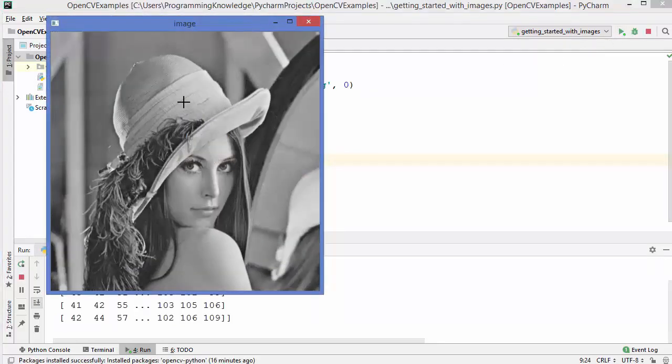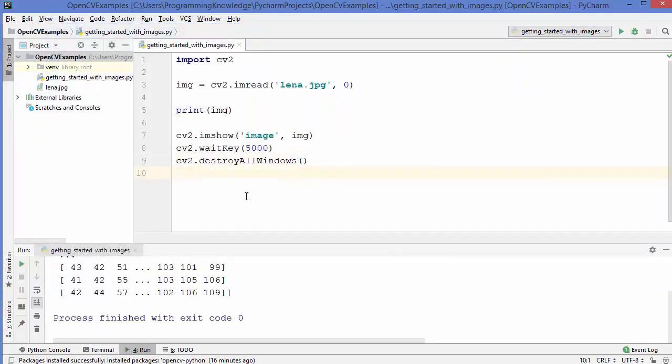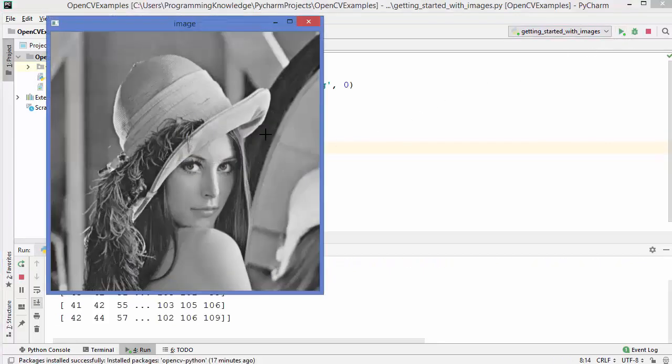So now this time you can see our image is loaded for 5 seconds and our image is loaded in grayscale mode. Now if you give here 0 as the argument of waitKey method, then let's see what happens. So I'm going to run my code, and now you will observe that your window will not disappear after 5 seconds or any number of seconds. It's going to wait for the closing of this window, which we can close from this close button. And you can see it's loaded in the grayscale mode.